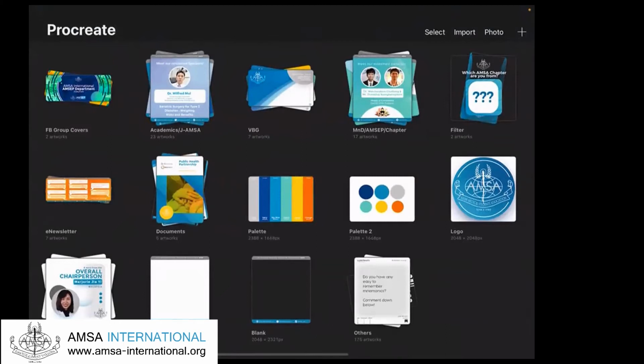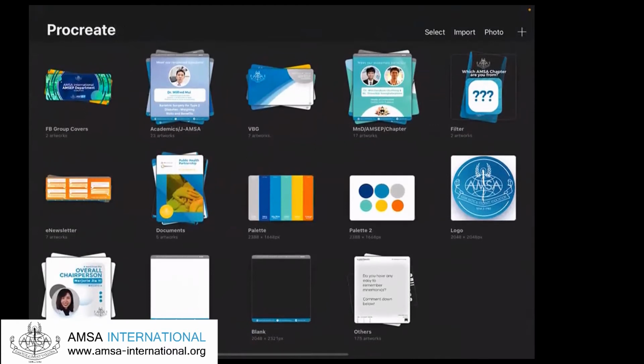And other colors as well. What I like about Procreate is that you can stack all these things together and keep everything organized. That's very important in terms of designing, especially when you have lots of publications to make, because if you have everything all over the place, it can be quite difficult to find things.